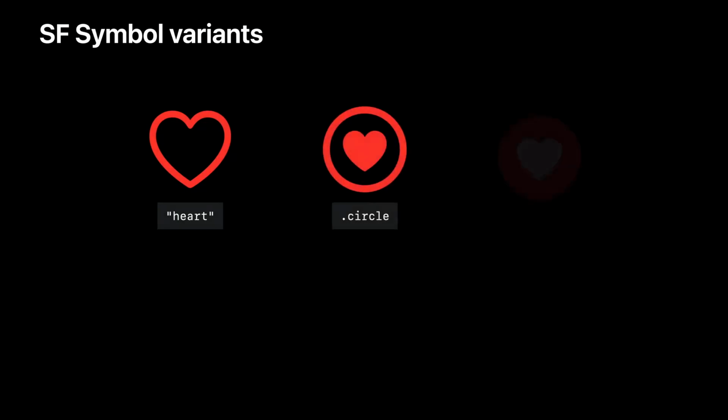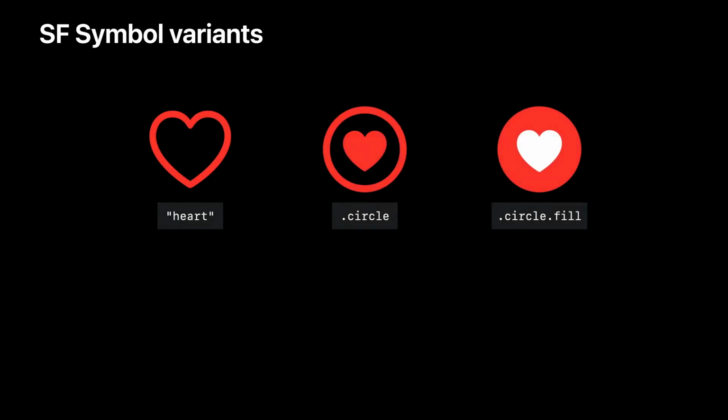If you regularly use SF symbols, you'll know they come in a few style variants. For example, filled, on circles, or on rectangles. In previous releases, these are selected by specifying dotted strings. In iOS 15, there is a new UI image API that makes working with these variants super easy, whether you want to specify the type upfront or to generate a variant of an existing image. This is the symbol represented by the heart string and 2 of its variants, which can now be selected in code.